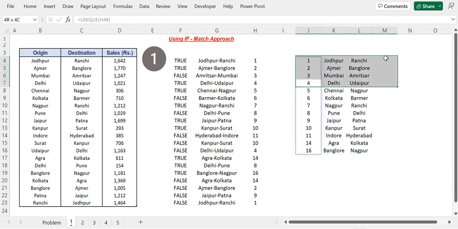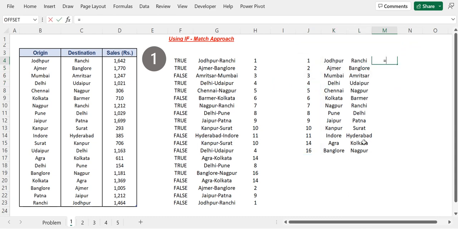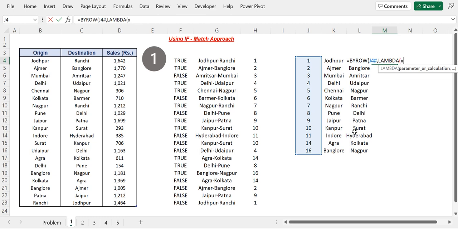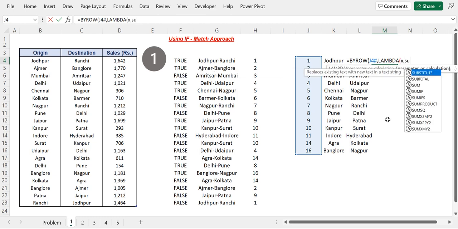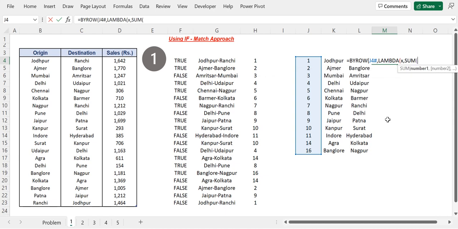And now we want to calculate the total sales. For that we could use the SUMIFS function, but it is better to use BYROW along with the FILTER function. So let's use that. So equals to BYROW, and let's pass this as our array, right? And as our function we will write LAMBDA, and let's say we denote each row by x, right? And what function we will use? So SUM, and let's use FILTER, right?